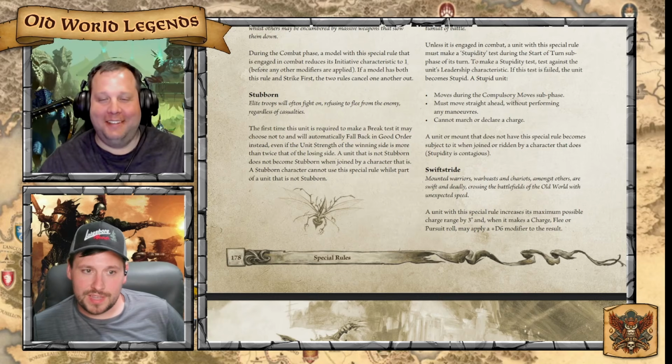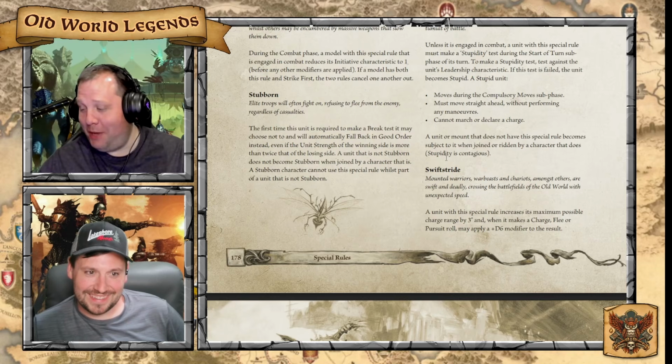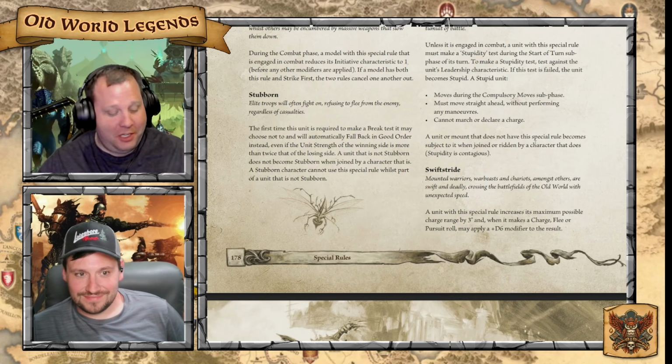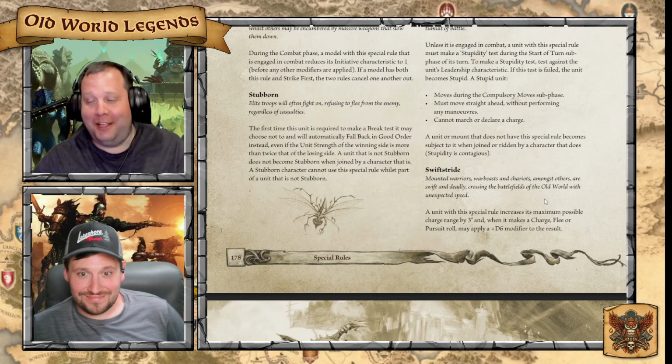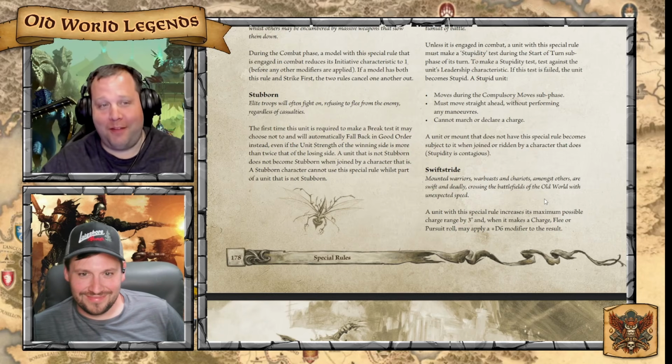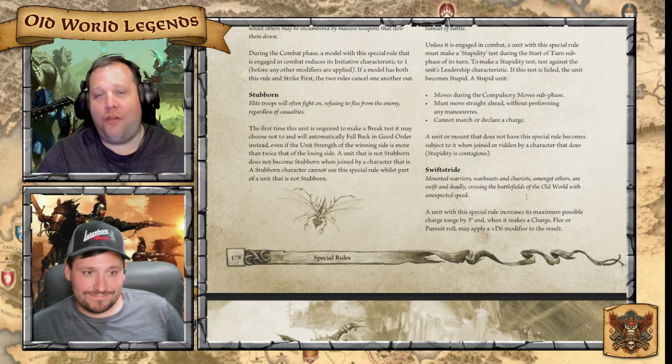As a very recent Night Goblin player, Mike, you should know I didn't run into stupidity too badly with the Night Goblins. We were playing the Escalation League, but oh boy, when I had to make some panic tests, that did not go so well. Having to rally on leadership 5 was rough. Needless to say, that didn't work out in my favor. But anyway, that's another video for another time.